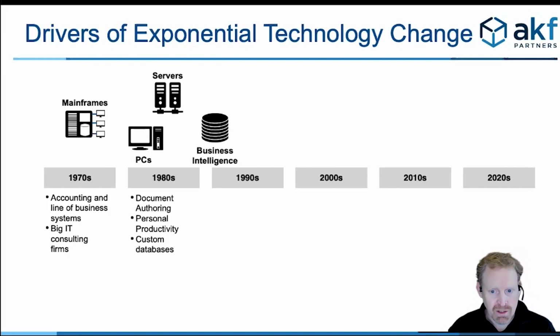We started entering into the early 90s and late 80s with business intelligence, meaning we needed to aggregate a lot of data across a lot of different systems. And again, this was typically highly structured data. But in order to answer questions about your business, you had different systems, different parts of the business that needed to now have data integrated in order to pull out some information.